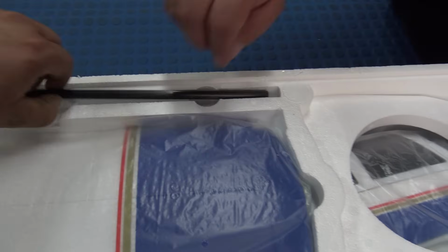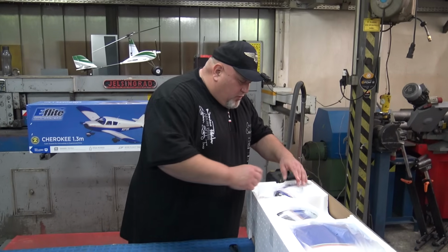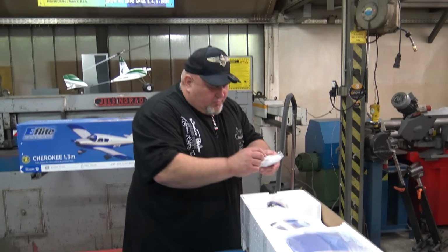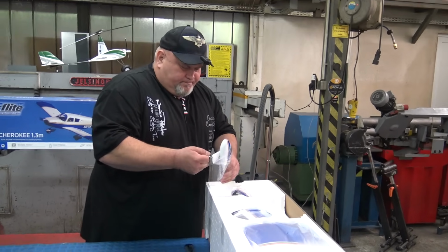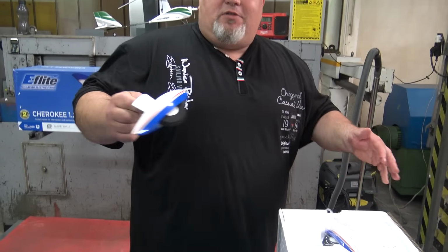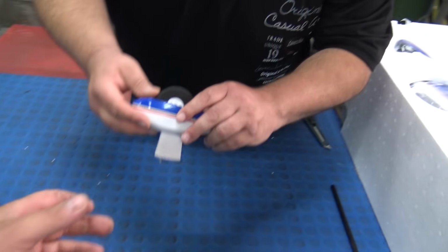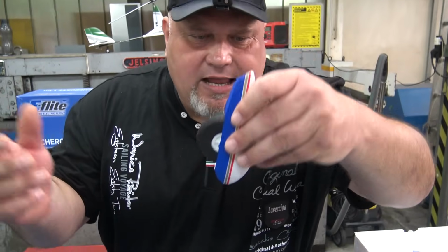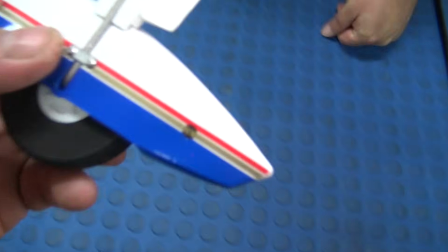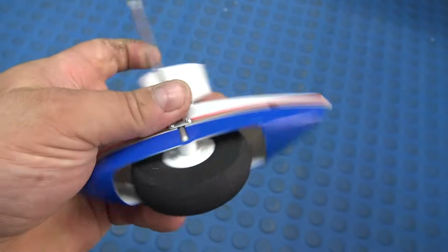But since I have opened this one, let's check first, of course, the carbon bar. Beautiful, sexy, big and thick. Which will support the wings well. And black. And of course, here we have now the wheels with the wheel pants. We always said the wheel shoes, but these in fact are the wheel pants. And now I just love it. Look, beautiful, sexy wheels, beautifully done, and I think that this will handle short-cut grass. And of course, look at this. I can also see that it is marked. I mean, I don't know if you can even put them on the other way. Who knows?